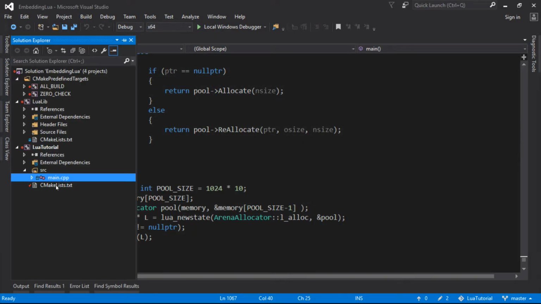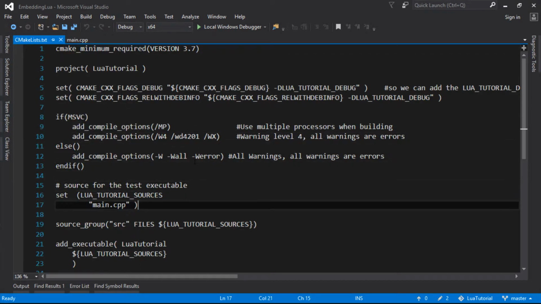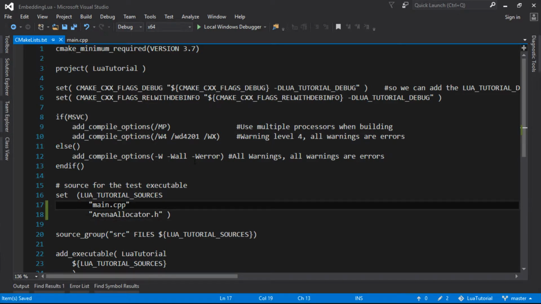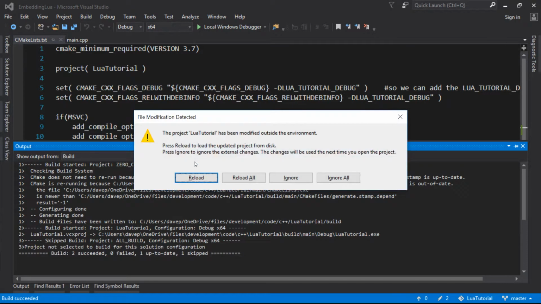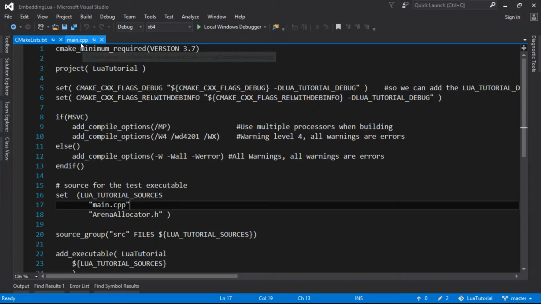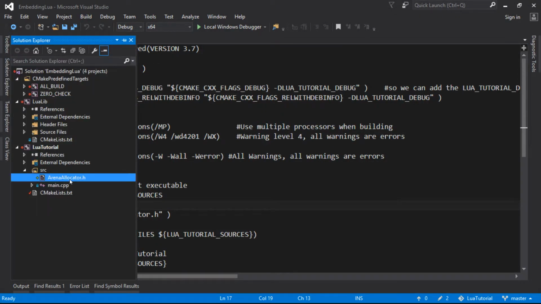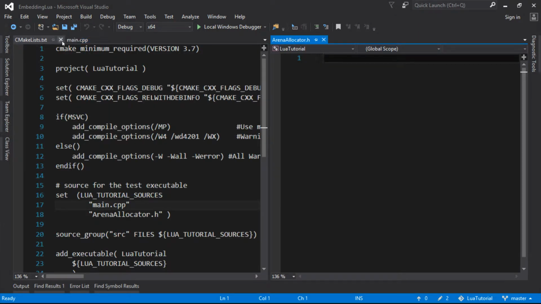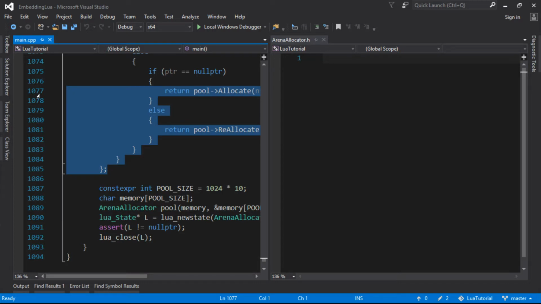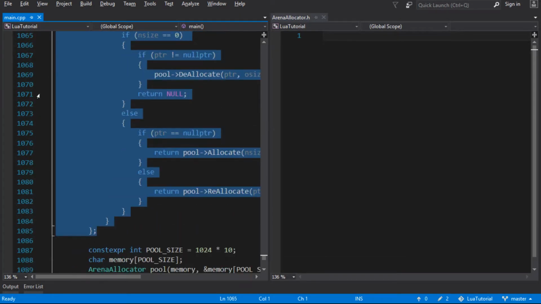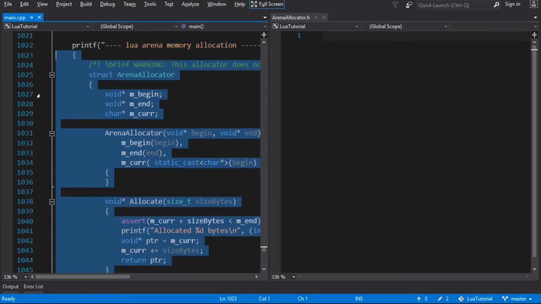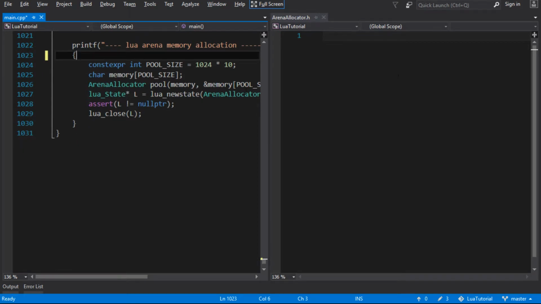So I'll do that like this. This is my CMake project, Arena Allocator. So just do that, and it should change the Visual Studio project for us. So we should have Arena Allocator. There it is. So we've just got a new blank header file for this, where I'm going to put the allocator. So I'm going to take that out. Let's go full screen. Let's take that out of just inlined in our main method. Let's take that out of there, and we'll stick it in here.